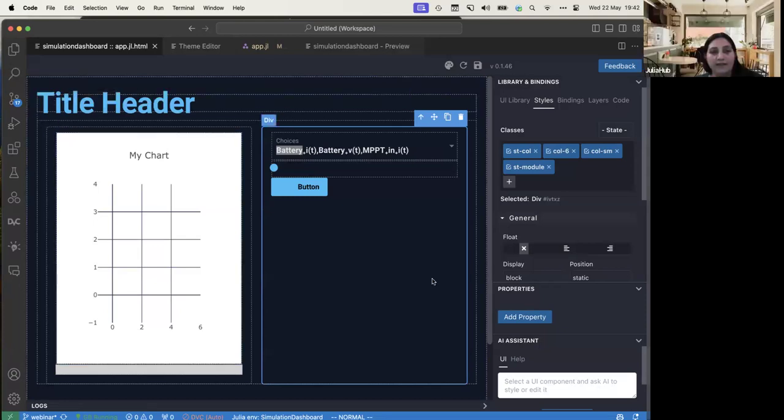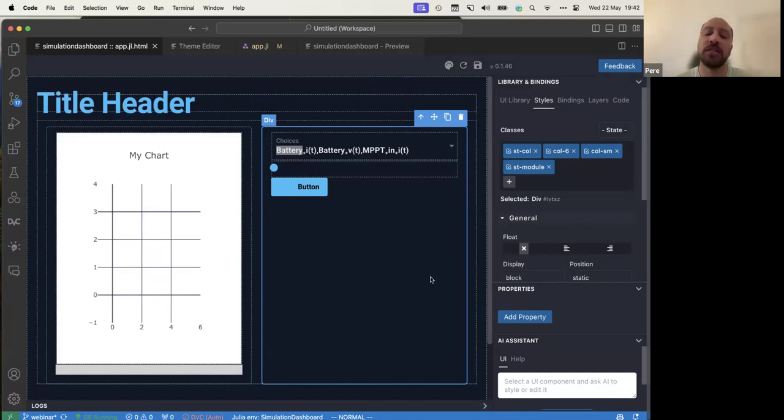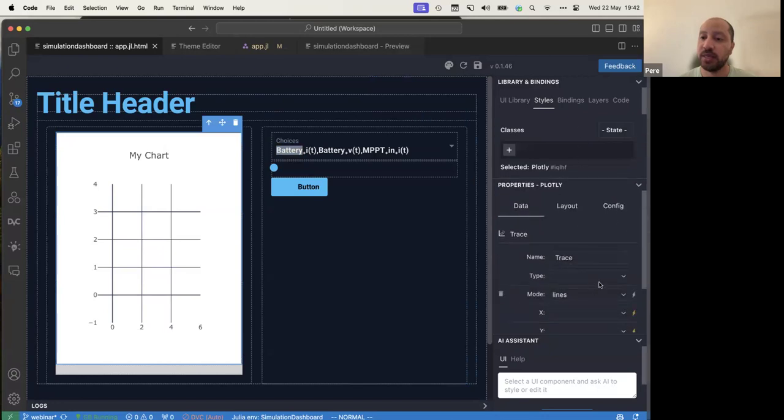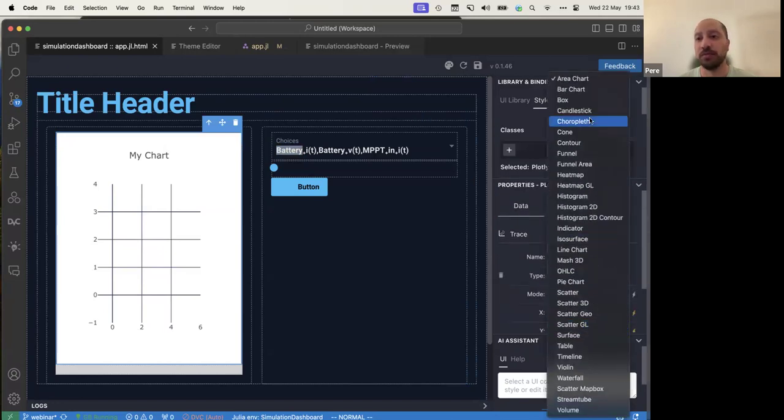We have a question. Does it support the default GR plot library? No. The plots are implemented with Plotly.js, so any plot that we have in this list is implemented with Plotly.